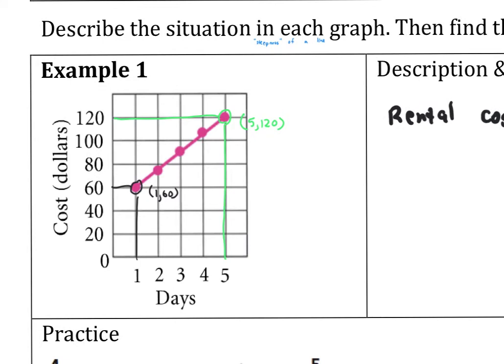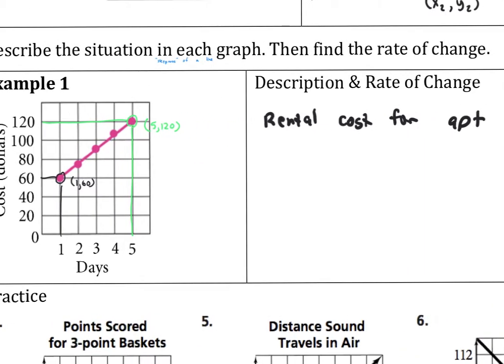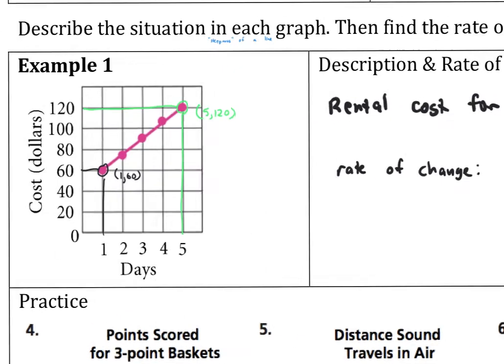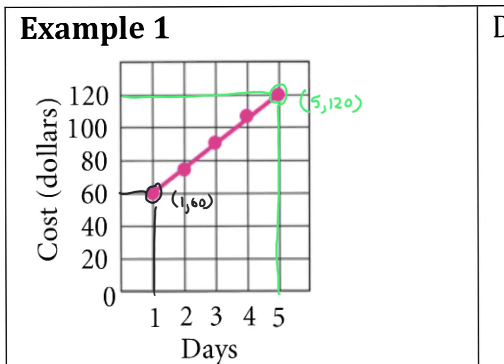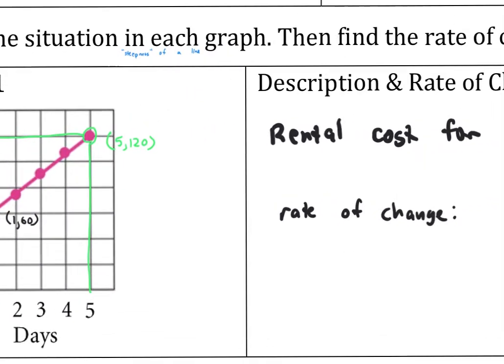Okay, so I'm just going to go ahead and count how much change occurs here. So we can just count up how much it gets to here. And I'm not counting squares, I'm counting the units, right? This goes up by 20, another 20, and another 20. So my slope, or in this case, the rate of change, is going to be, when we just count, 20, 40, 60. So it goes up 60.